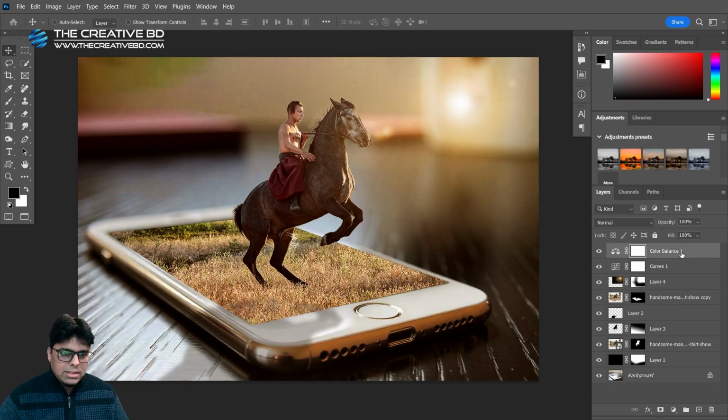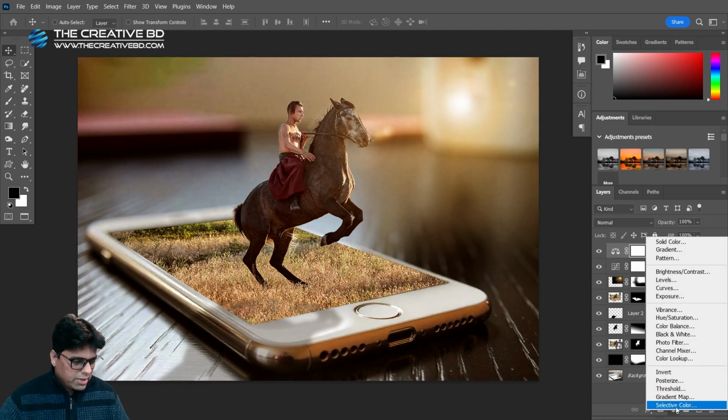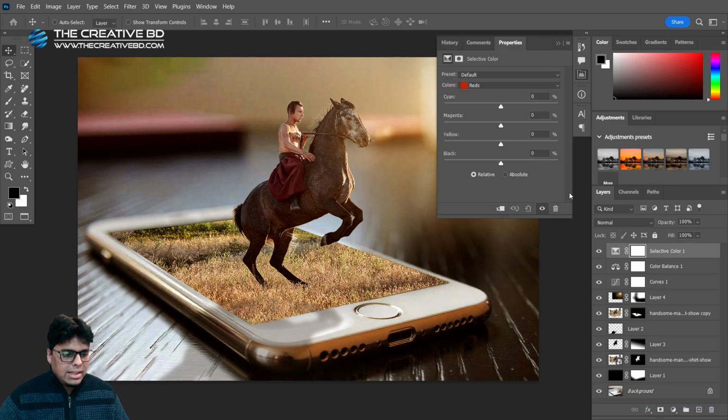Now we'll be adding the final adjustment layer, which will be the selective color. Here you can see at the very bottom in the list. And then what you have to do, just follow the trick from here. In the color, click here, and from this list select the neutral. And in the neutral you have to add here in the black positive 10 value. So it will be positive 10 value, and select the black from here, and here you have to add exactly the negative value of what you have added in the neutral. So in the neutral we have used 10, and here we have to use the same value but negative. Basically we'll be putting here minus 10.